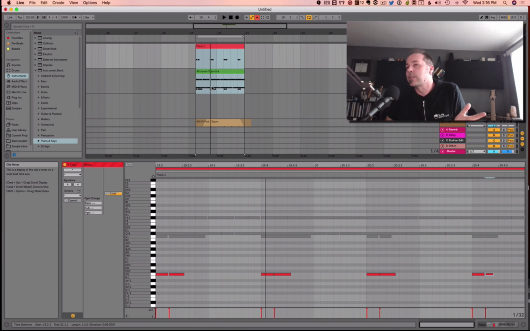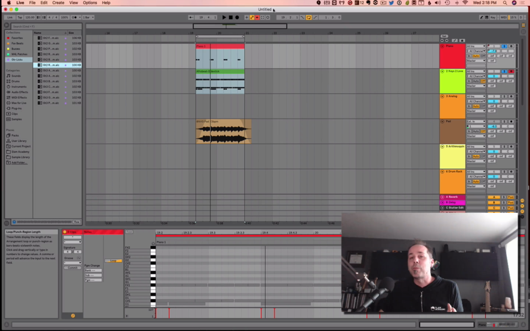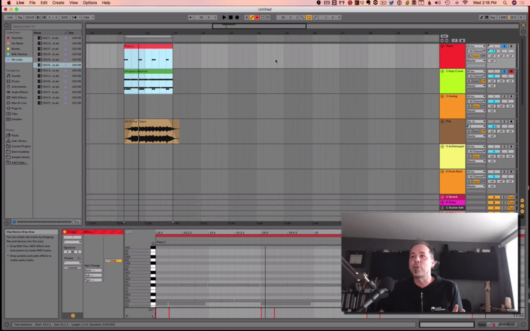That's one really simple example of what you can do with this, but looking at multiple MIDI information in one view is huge to me. This is going to save me hours, and I'm really excited about that feature. But the hands-down, mind-blowing thing that they've added here is something you didn't even know could exist.